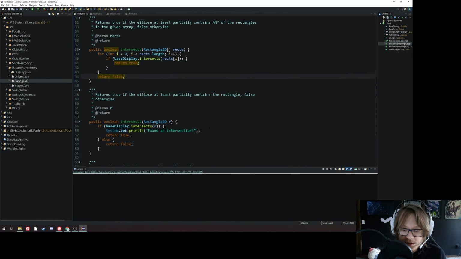This might be an argument for not naming all of your methods the same thing. I bet it would be easier if I called it something else. I'm sure you would be able to figure it out, right? If it was called something else, then how would you do it?